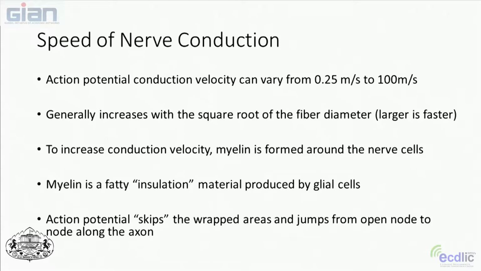But to increase the velocity of this nerve conduction, we have what's called myelin formed around the nerve cells. And I've mentioned this a few times, that myelin is that fatty tissue that wraps around the axons, and it acts sort of like an insulation to help this action potential move along more quickly. And the myelin, again, is produced by these glial cells that we saw before. They're actually called Schwann cells that secrete these and wrap around the axons, so that the action potential, instead of traveling like we saw all the way along the nerve, can actually jump from node to node where this myelin has a little break in its tissue.